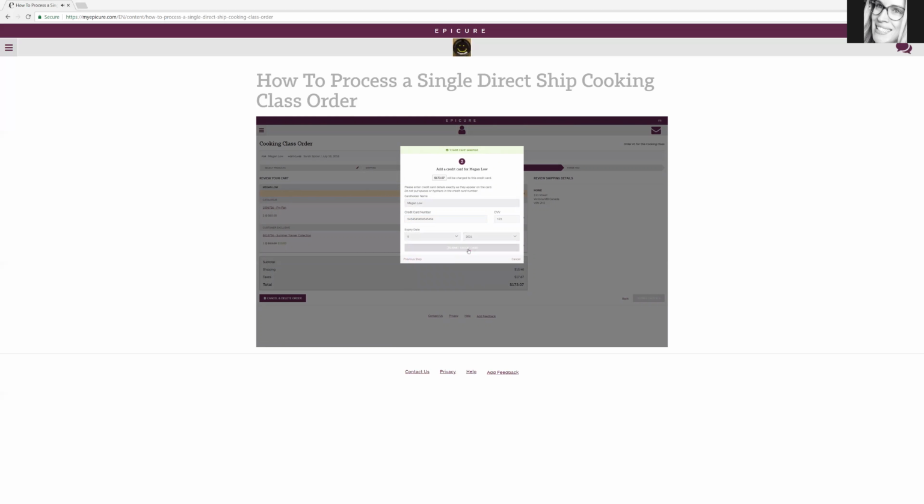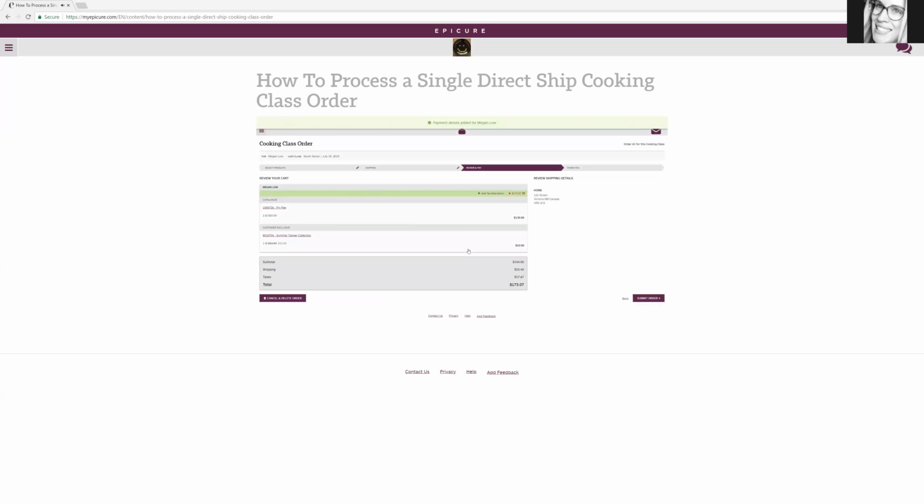You'll notice that the bar under Review Your Card changed from gray to green when you added the payment information. It's important to note that the credit card payment is only pre-authorized at this point. It's not processed until you submit your order. It will stay pre-authorized in the order for 4 to 7 days depending on the financial institution, after which it will be deleted by the system. It would then have to be re-entered.